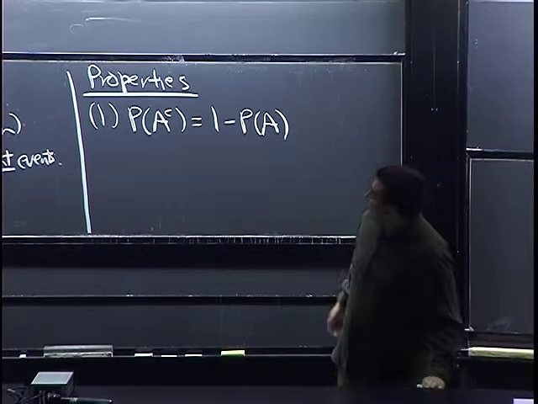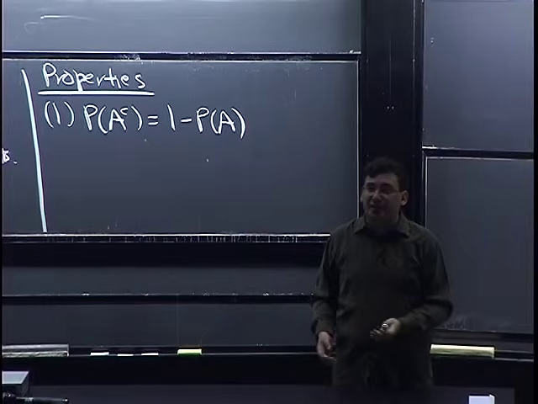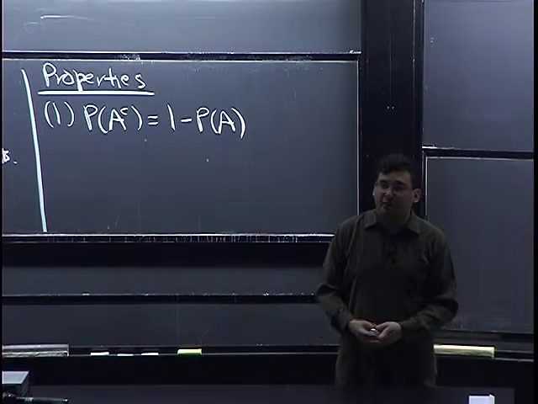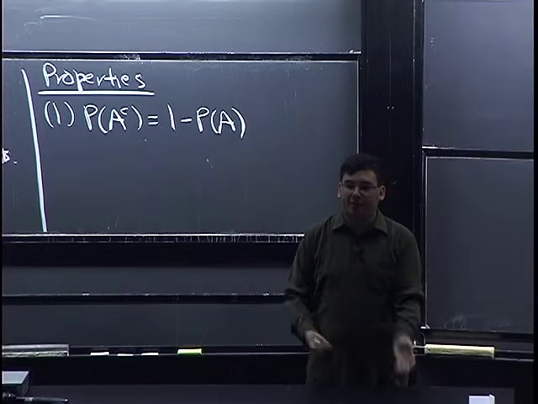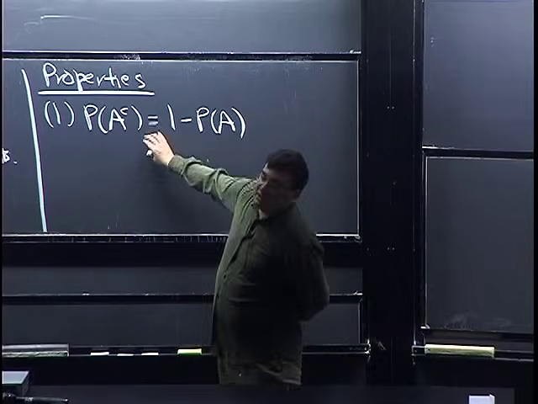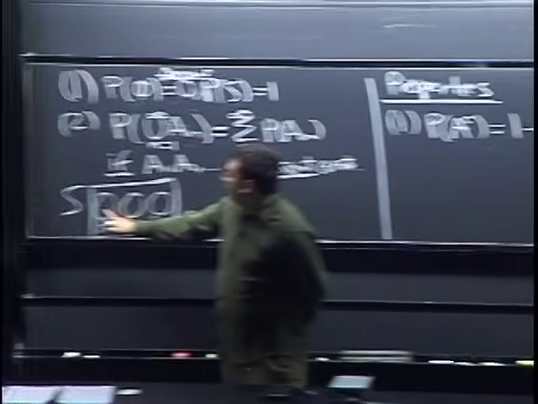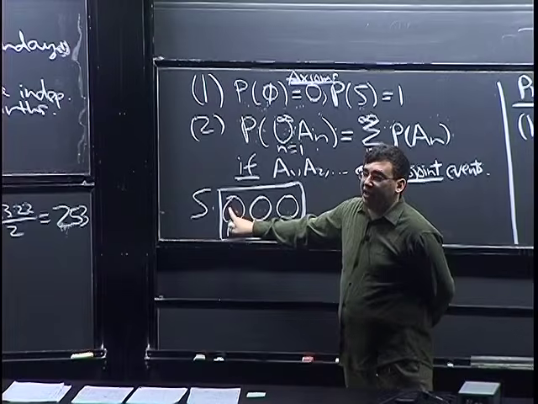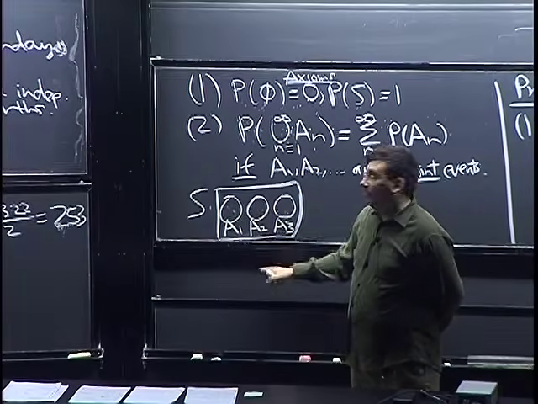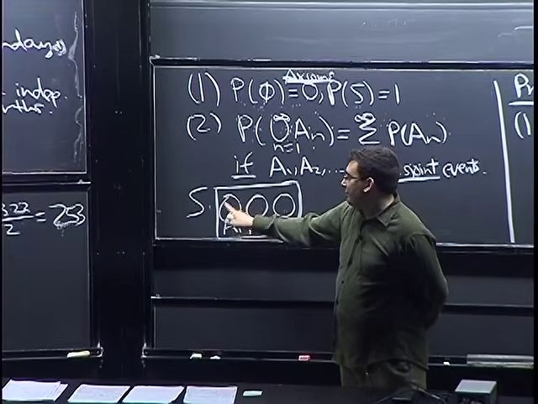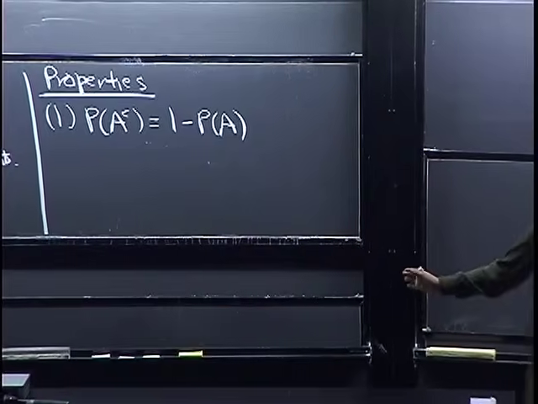Okay? So, we've already used this fact before because this fact is something you can see immediately in the case of the naive definition, right? Because we're looking at favorable and unfavorable. So the total number of outcomes equals number of favorable plus number of unfavorable. But this says that this is always true, whether you're using the naive definition or not. In the picture, it should be intuitively clear, right? Because A complement is everything that's outside of A. If the total area is 1, then, if this is 0.3, that outside has to be 0.7. So that's intuitively obvious once you look at the Venn diagram.